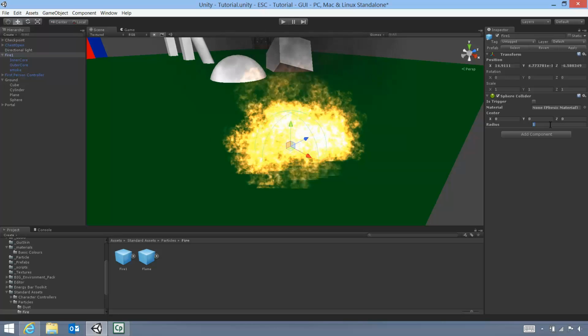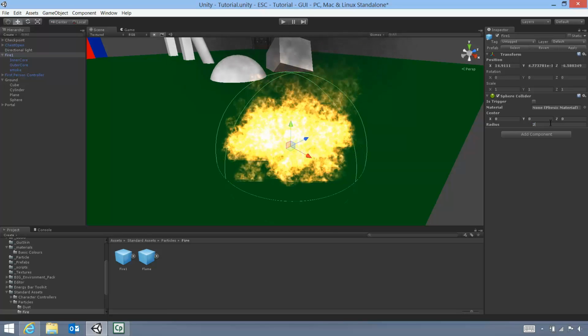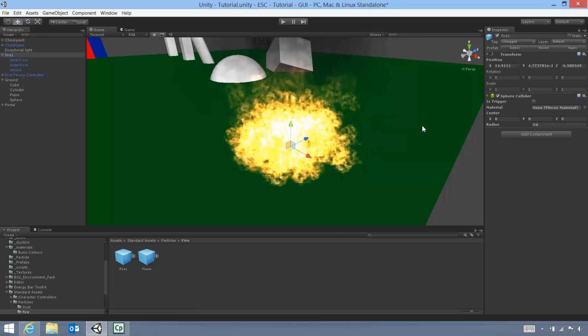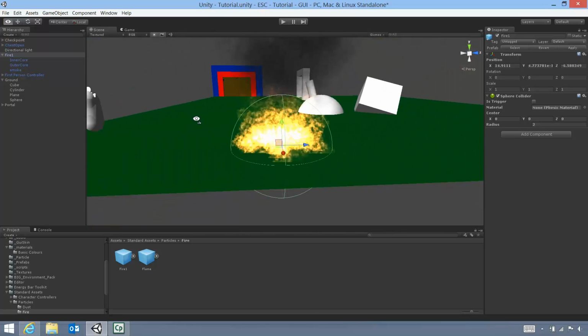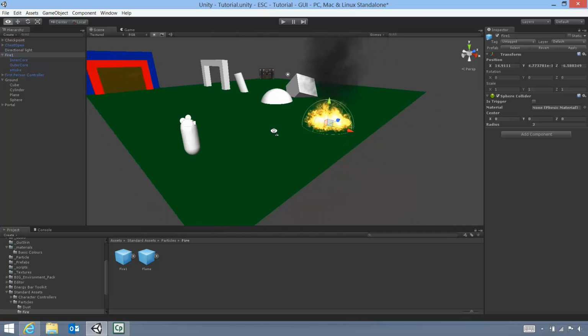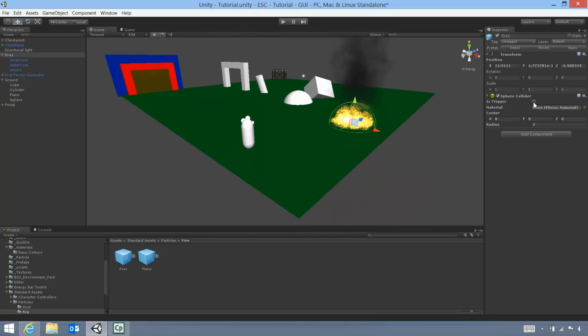No, one's still too small. Yep, that should do. And we're going to select that as is trigger. So currently all I have under my fire is a trigger event. So when my character goes through it, I can actually take damage. So that's what I'm going to start looking at.